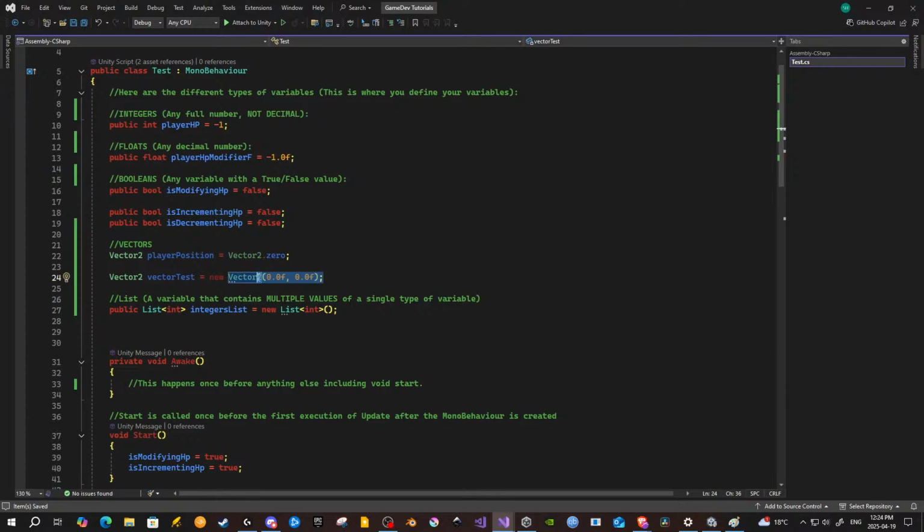And what this is mainly used for is stuff like character movement or object movement. When you shoot a bullet, the game is going to use vectors in order to move the bullet, because vectors are used to interpolate between different positions in 3D space, or in this case 2D space, because it's a vector 2. So this here is the x-axis and this here is the y-axis, I believe. And if I were to add a third value, it would be the z-axis.